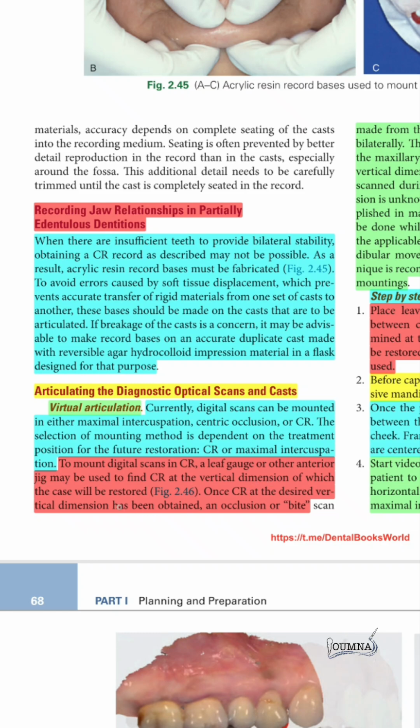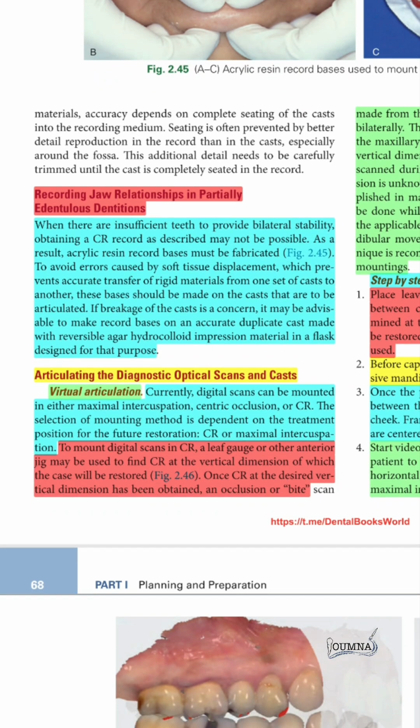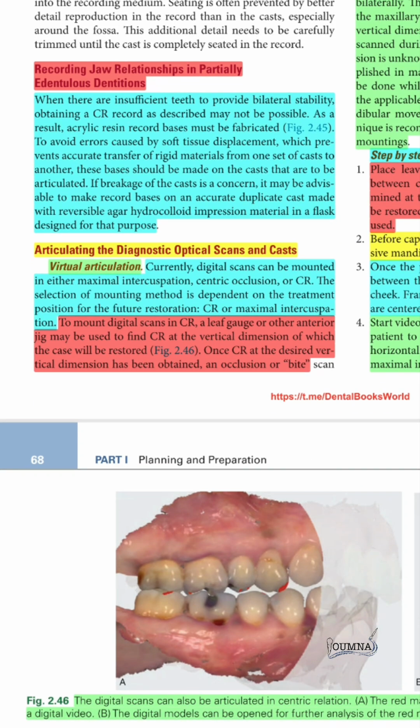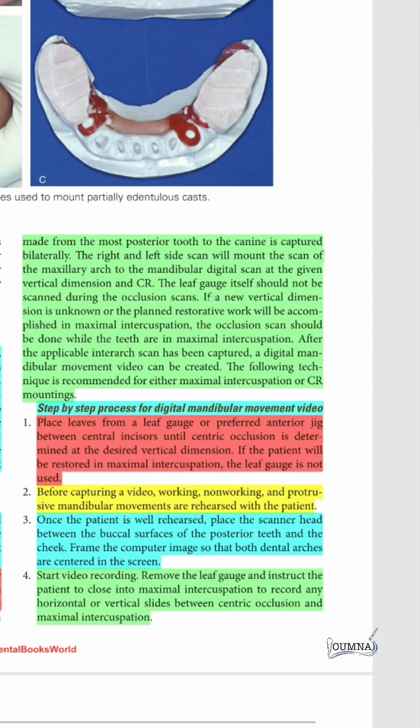So here we use it to find the central relationship at the vertical dimension when we are going to restore the case. The leaf gauge should not be scanned during the occlusion scan.